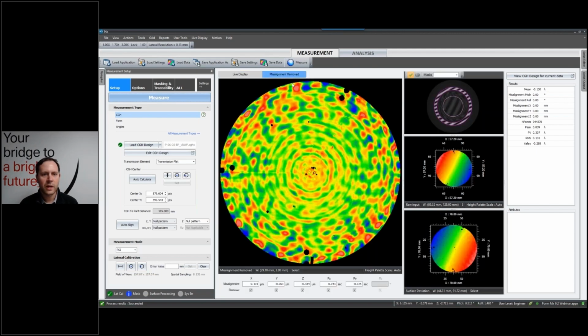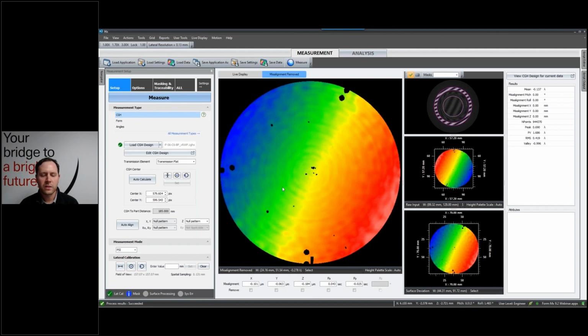Ultimately, we can go ahead and view a larger plot of that, with misalignments removed, so we can investigate this as well. Additionally, below here, we can decide to analyze this with all of the misalignments or positional errors removed, or include them in our final map, and then process the data as needed, as you typically would in MX, with all of the available surface processing controls and analyses that are already included in MX.